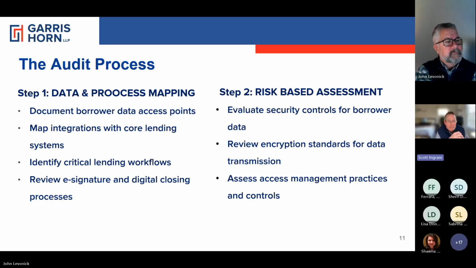So the key in the process is you want to document and understand all the data touch points. That's very critical. And then from that, I'm a visual guy, do you have a workflow map of integrations, meaning is it A, B, C, or is it A through Z? You need some representation of that to understand where the critical or crown jewel data's workflow is. And then from that, the big one is review e-signature and digital closing process. Make sure that is in place and it is relative.